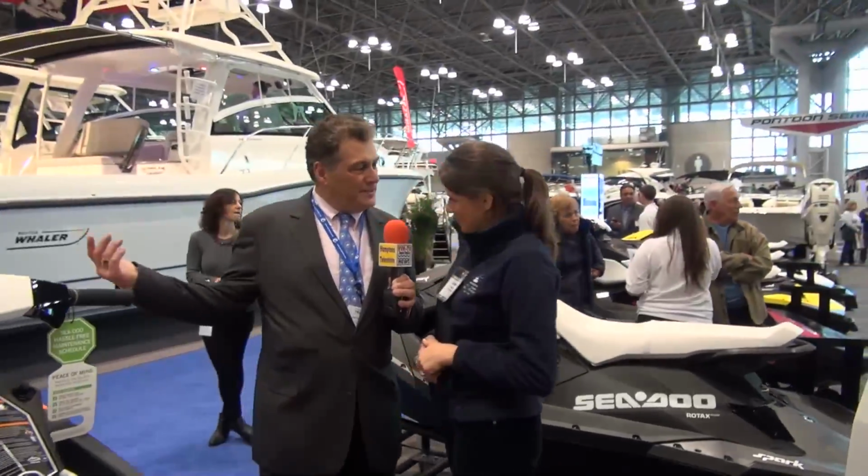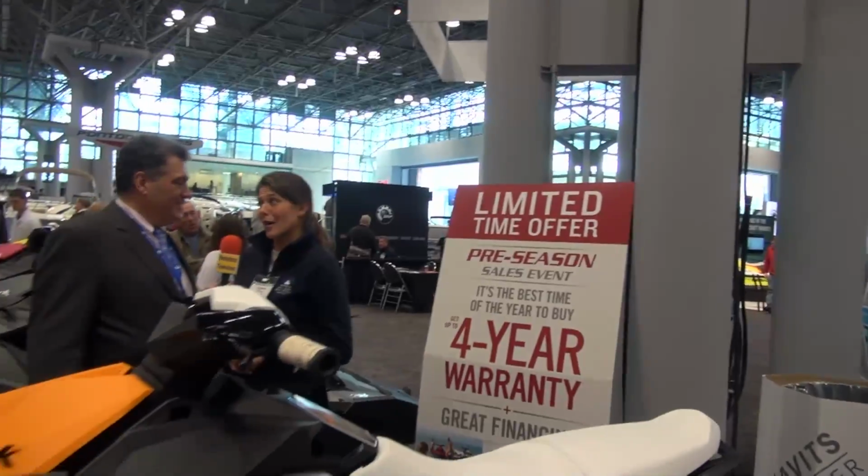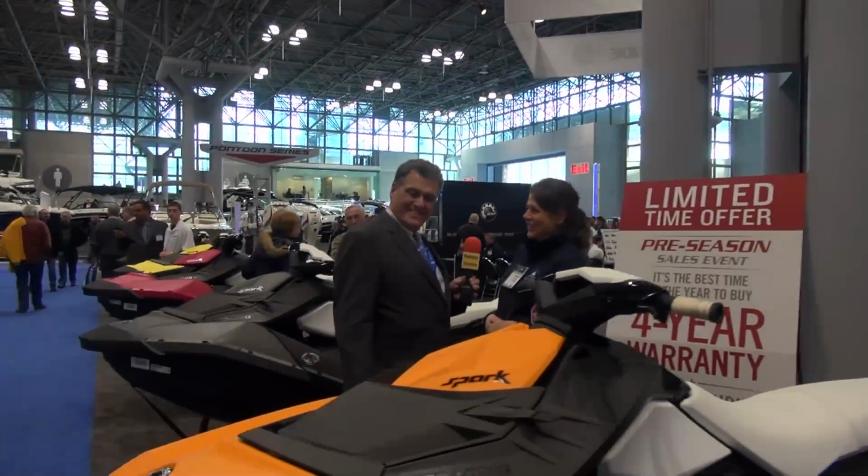And this is a fantastic way to just easy maneuvering, get out on the water, and enjoy. So much fun, all price ranges. That's true. From $1 million plus to 5,000. Hey, that's pretty good. Could fit in there somewhere. That's exactly right. And really, for every lifestyle, I think that's important.